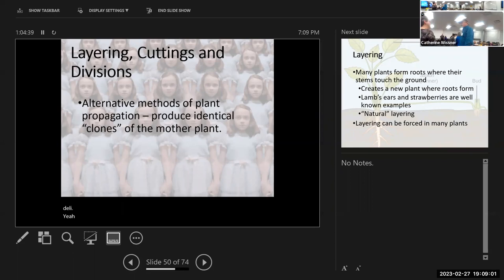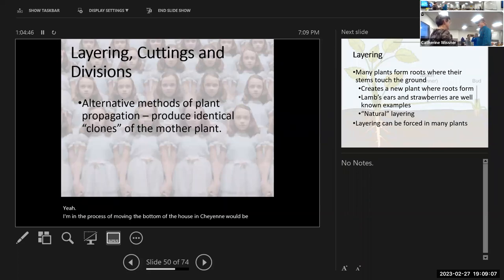Where do you do that? Well, I'm in the process of moving. I bought another house in Cheyenne. Once I get moved over there, I'll be at 4002 Rock Spring Street. Oh, that's your house. That's the new house, but it isn't up and running yet. Cool. But I like it that way.